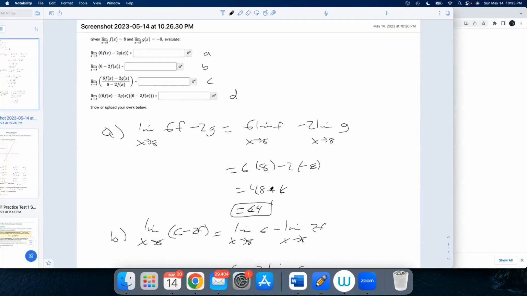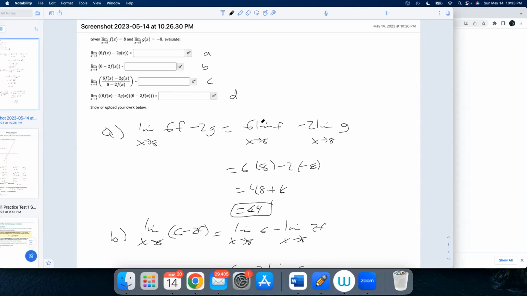And like, when I type it up, I'm going to fill this in, but I skipped a step here on this first problem. We're just using the rules of limits here, and the rules of limits say you can distribute across addition. It's the one I skipped. I'll put it in when I type it. You can factor out constants, and then if you know something, you just plug it in. So you can see here what I've done is I've taken that limit and distributed it across subtraction here. Anything you can do with addition, you can do with subtraction. Then I pulled the 6 and the 2 out of the limits.